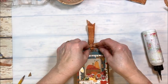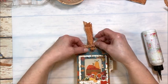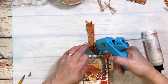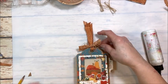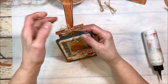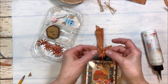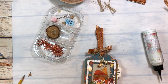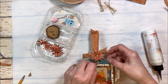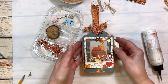Then on this side, where we have our little bow, I did a burlap string bow for the top. I'm going to bring these charms around so I don't end up gluing them where I don't want them to be. There we go. And then, because this is Throwback Thursday, I found these asters that I had made, I don't even know how long ago. These are Cheery Lynn designs, and they're not even in business anymore. But if you want to make asters, Heartfelt Creations has a really beautiful asters die. So there's that.